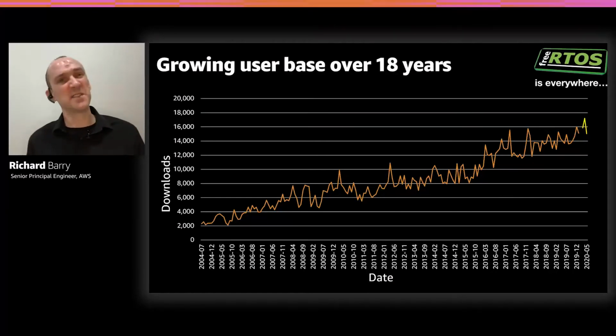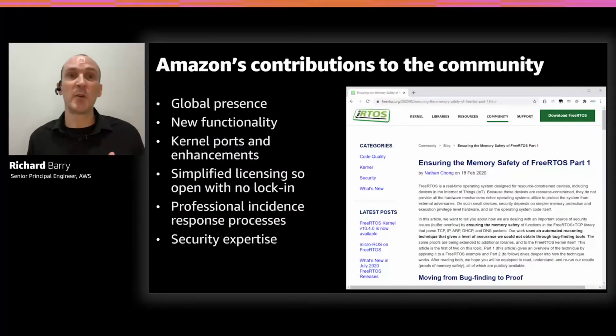These are all actually undercounts because you can obtain FreeRTOS from lots of places. We're only counting the number of people that download it directly from us, and the statistics actually come historically from SourceForge, where it's been hosted. Where you see that orange line turn to the yellow line, that's where we changed to GitHub. And we'll look at GitHub a bit more soon as well. Now, moving to GitHub has been fantastic. AWS's stewardship of FreeRTOS has really enabled us to scale the team and scale the functionality.